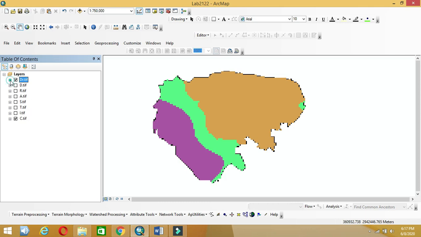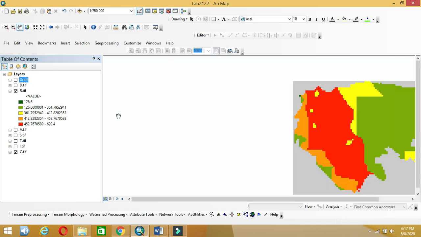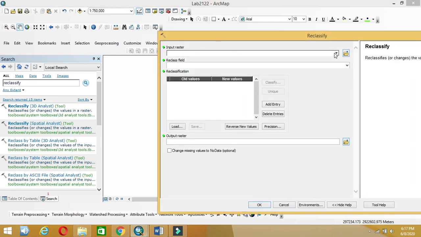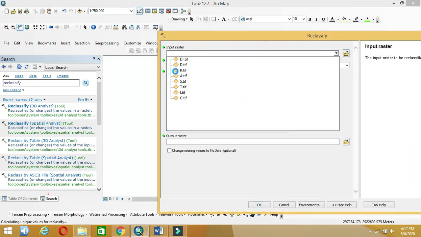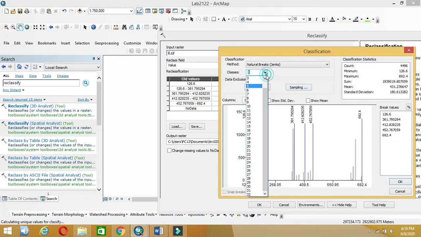Now let's do the same for our recharge. We'll do the same for our recharge values, and use the same tool, which is Reclassify. We will select recharge. There are different ranges. I think we can correct it here. So let's reclassify here.